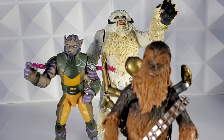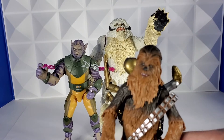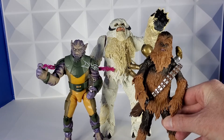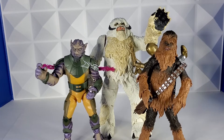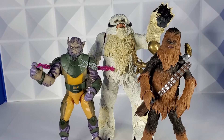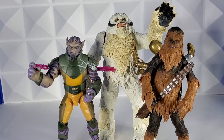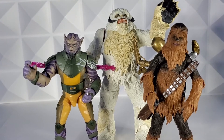Here's a little fun scale playtime. I wanted to take two of my larger Black Series figures and see how they stack up next to the Wampa. There's Zeb and Chewbacca with C-3PO on his backpack. The Wampa is significantly larger than both of them. Zeb I believe is 6'10" and Chewy's supposed to be around 7 feet, so that Wampa is probably 8 feet tall just based on scale. And he looks awesome.